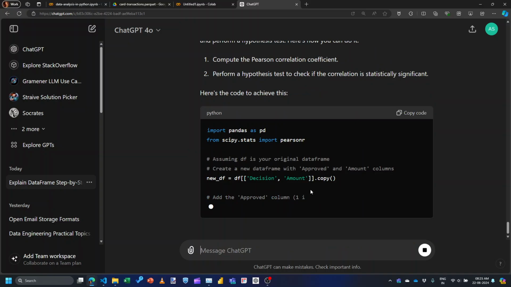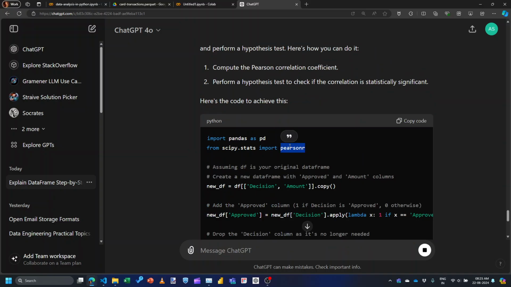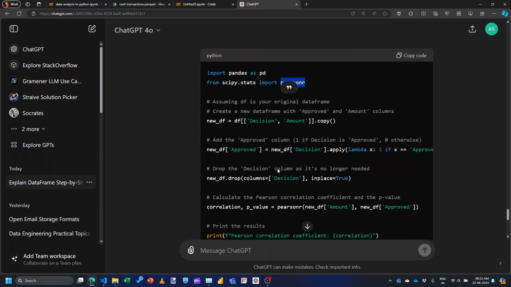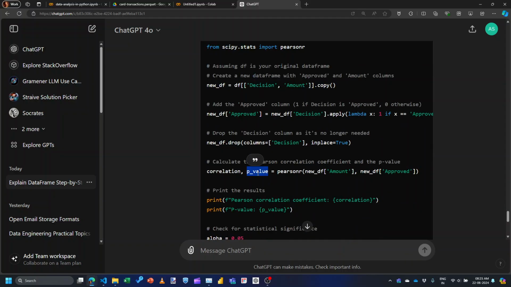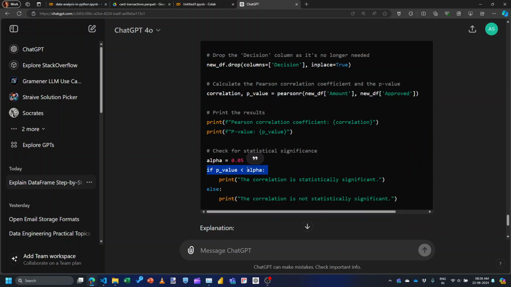Okay, it's importing the Pearson R function from scipy.stats, and then it's doing all of this stuff that we've already done, and then creating a correlation and a p-value, getting that directly from Pearson R, and it's saying that if the p-value is less than 5%, then the correlation is statistically significant, otherwise not.